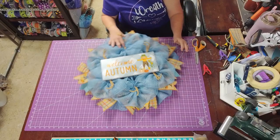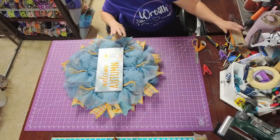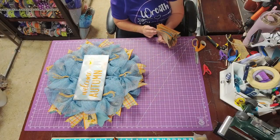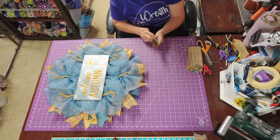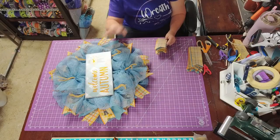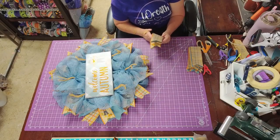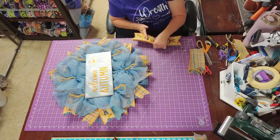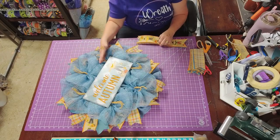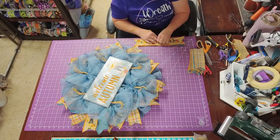Okay, so I'm going to start here. Also remember with this kit, you have that directional Scarecrow ribbon, so you're going to put the first 3 in and then the second 3. Well, sort of. The first 2 and then 2 and 2. Well, let's go with that, okay? So I'm going to do the first bundle right here, right side up with the scarecrows.